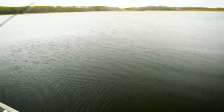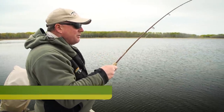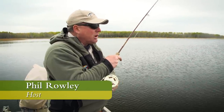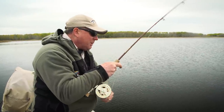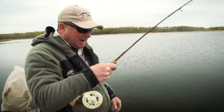I'm a big advocate of droppers. We're legal, but we tend to go single fly at this time of the year because there's so much other structure in there, broken off weeds, that you could have a big fish like this run you into the weeds, and that upward fly or lower fly, whatever the fish has taken, the unhooked can become a real liability for you. There we go, he's starting to tire.